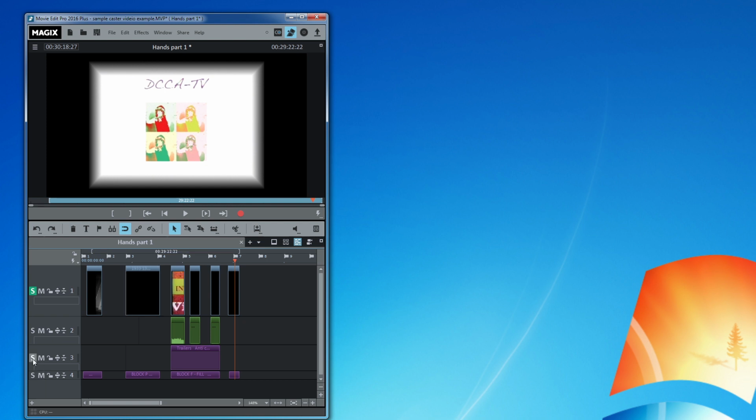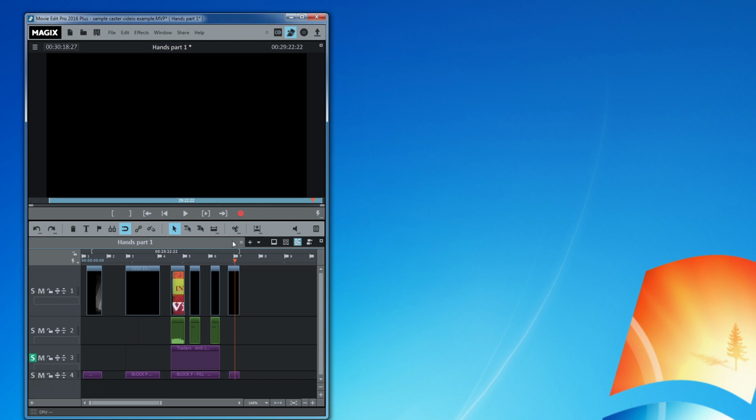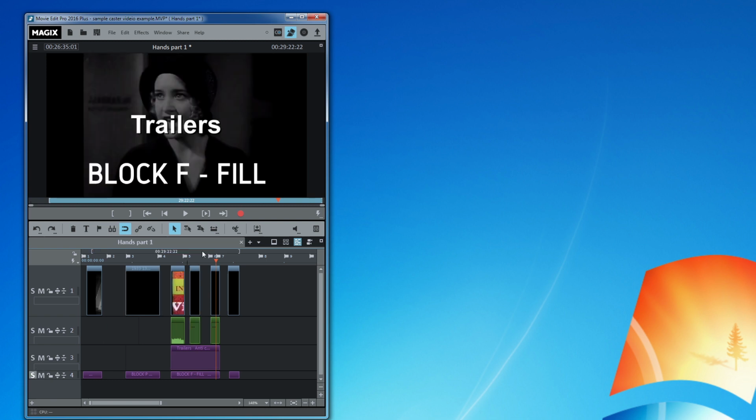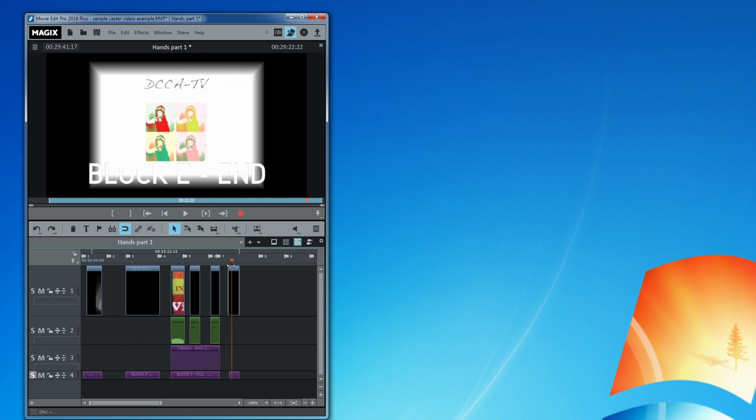If I turn this off and then turn this on, you get this overlay right here. And if I turn this on, you get this overlay.